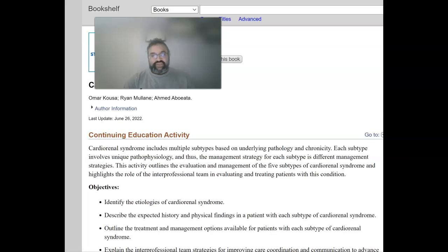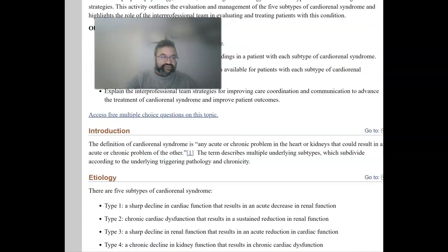I wanted to take a moment to explain to you what CardioRenal Syndrome means. It's the simultaneous occurrence of disease and pathology in the kidneys as well as the heart. It's divided into 5 types. In certain types, the cardiovascular disease comes first and then renal afterwards. In other types, renal dysfunction comes first and then cardiovascular disease follows. And the acuteness versus the chronicity of it determines further between the types. So I hope that makes sense. I'll explain to you some of the other features of this.